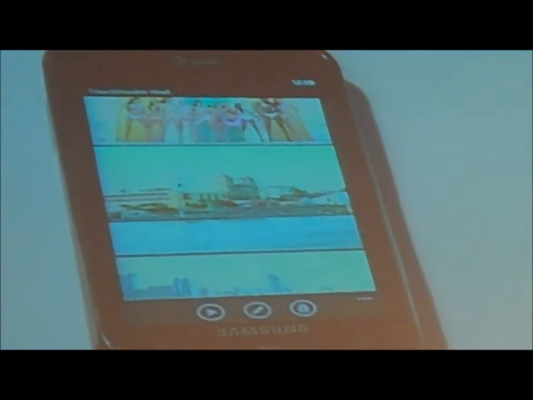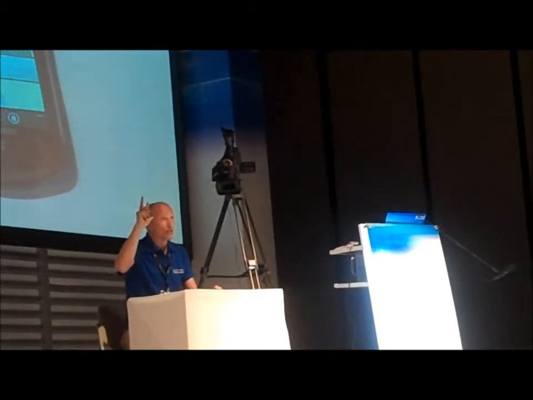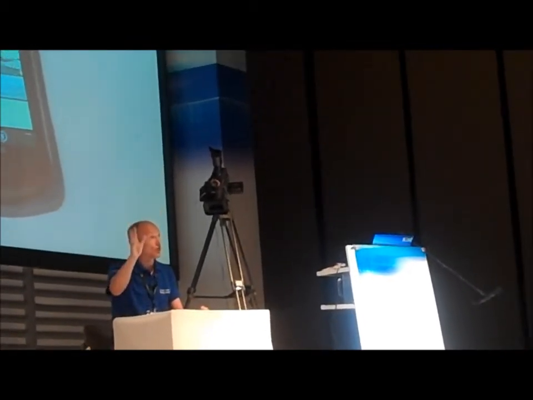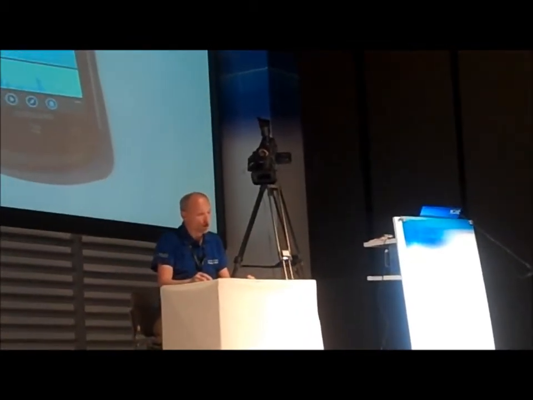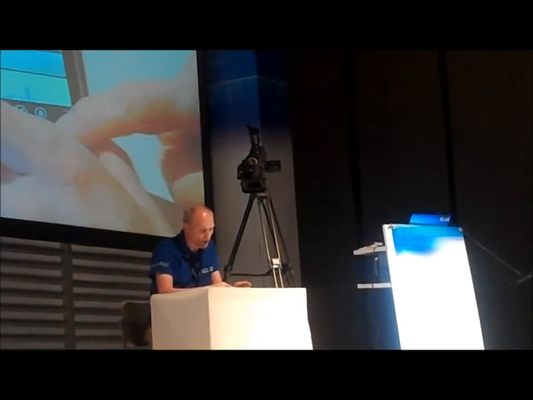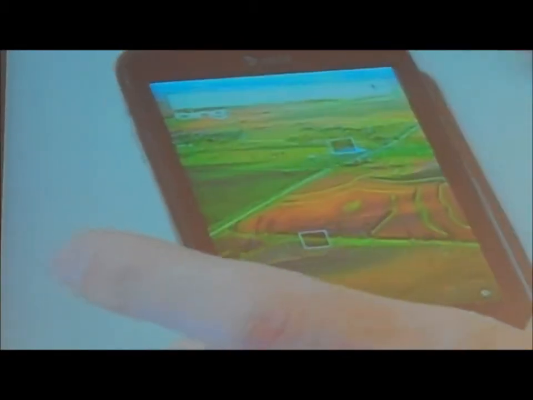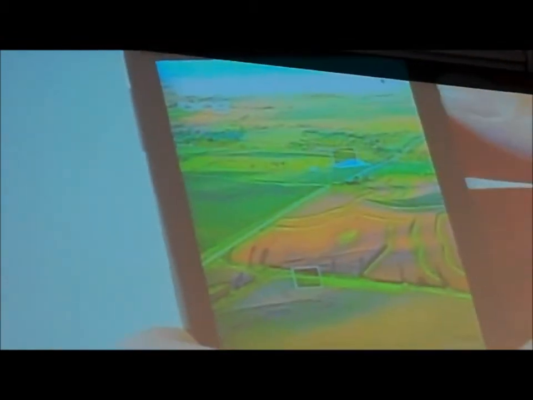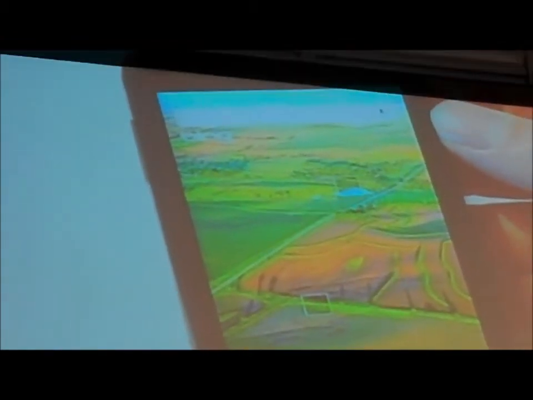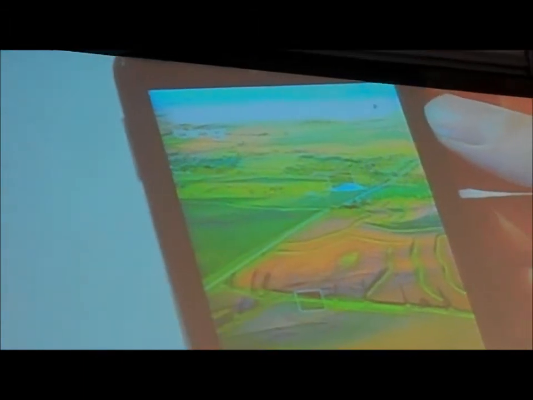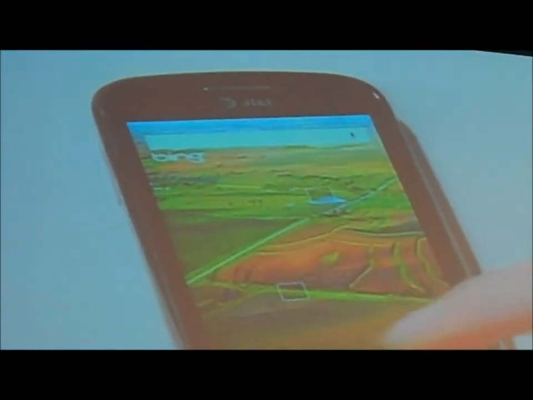Okay, so what did I enter? I entered really 3 lines in order to do a web search for images. If you go and try to find a web search on this device, this is Bing. As you probably see, Bing doesn't have an image search on the mobile phone, so we just added some functionality that is missing on this device with 3 lines. Let me show you something else.